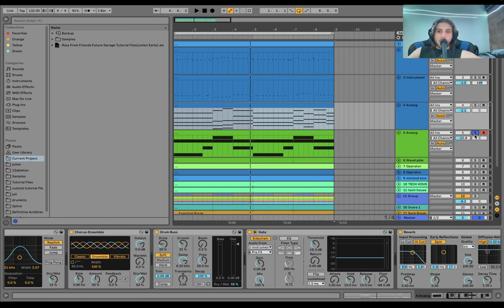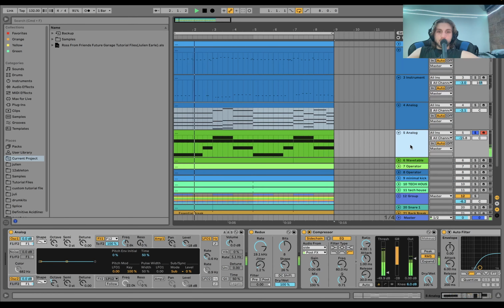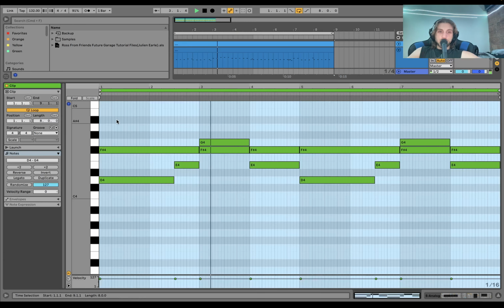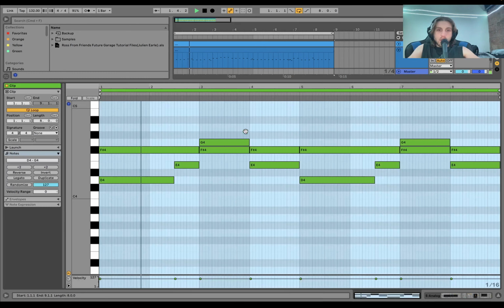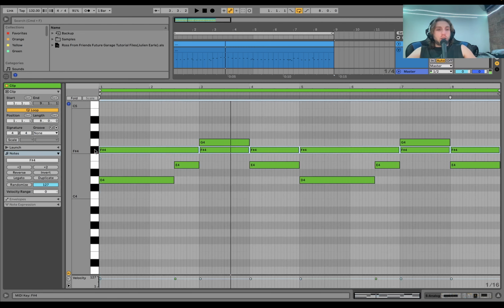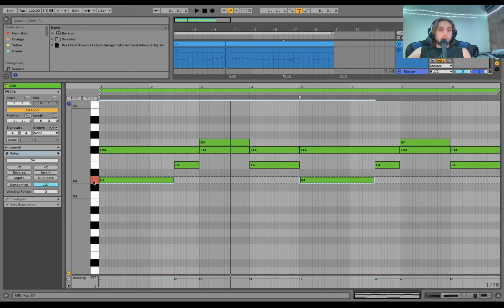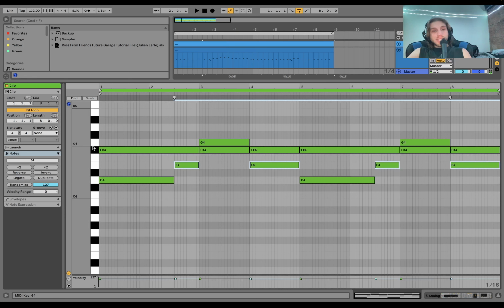Then we have this pad. So musically, what we're doing here, this is meant to be not following exactly the chord progression, but just adding to it. So what we're doing is we're droning the fifth here, F sharp, and then we're going minor third, fourth, sixth.